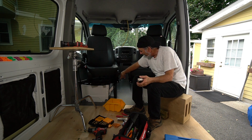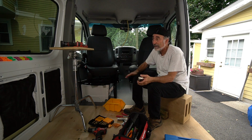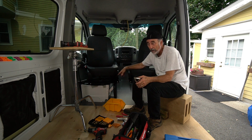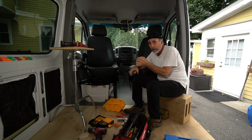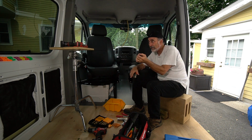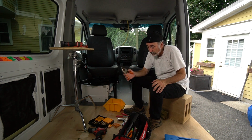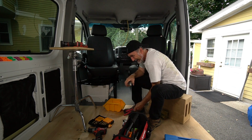And as it turns out, I do have to cut these side skirts. I probably mentioned that already. I do have to cut those side skirts because you want to be able to use these seats in the down position as well. So I've got to find the right way to do it, and I want to get some sort of a seat channel or some kind of an edge cover. Once I make that cut, I want to put some kind of trim on it so it looks finished. I don't want it to just be a cut edge. That's no good.